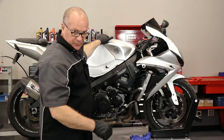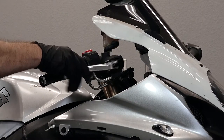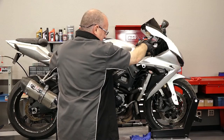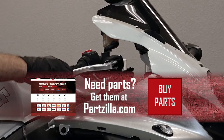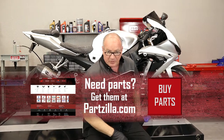We've got everything bolted back down and torqued. There's one more thing you need to do before you go out for a ride — go ahead and pump these back up. Too many times I've seen people just hop on and go, and guess what? They find they don't have any brakes. It takes a good five to ten pulls for it to finally pressure up. With that done, we are finished.